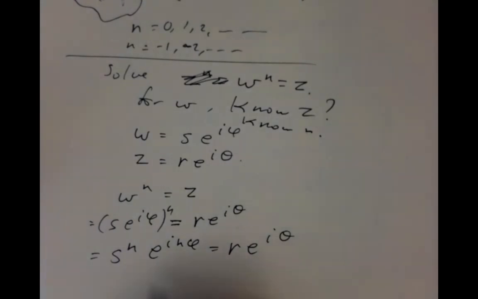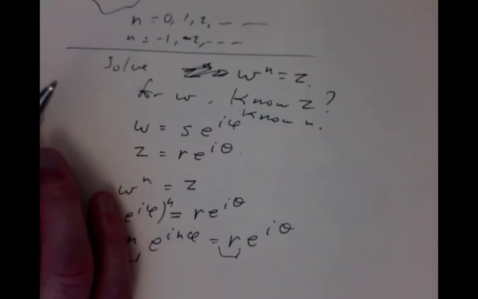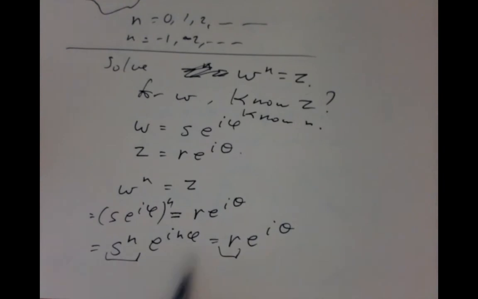You immediately start thinking, this guy should match with that guy. That's correct. If you take the absolute values of the complex numbers, you get this bit and this bit. If complex numbers are going to match, their moduli have to match. So we get correctly that those have to match. These exponentials also have to match.